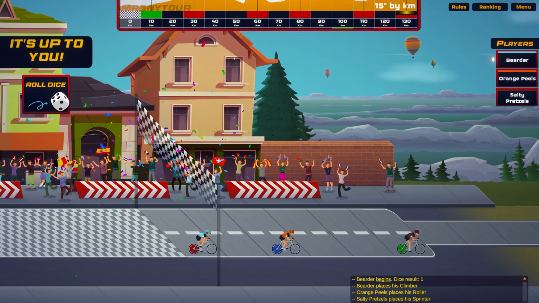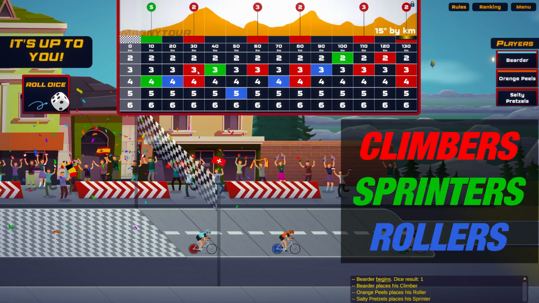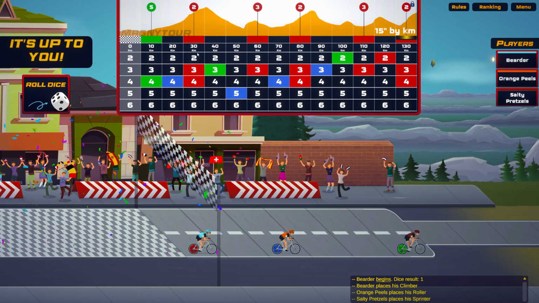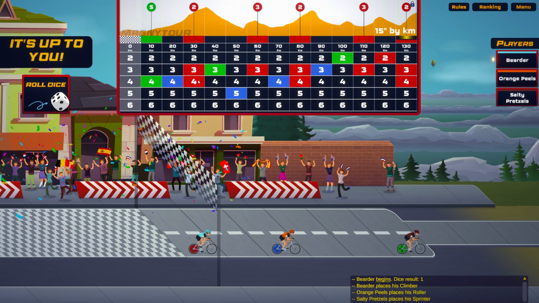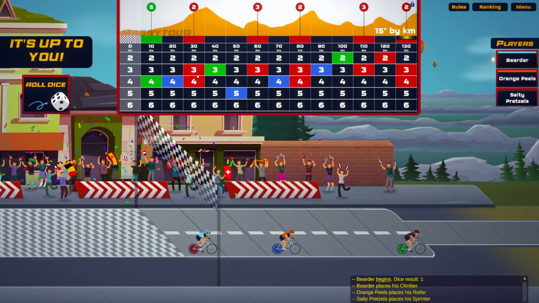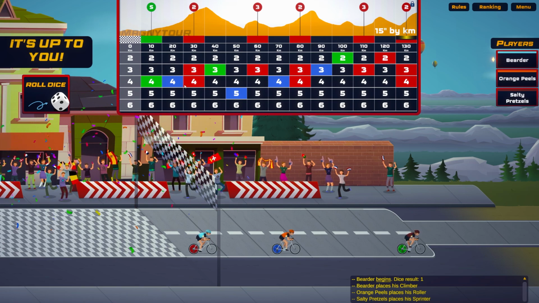So the other teams have rolled. If you look at the top, you'll see color-coded numbers and so on. This just means there's bonuses for those types of riders. So we have the climbers, the sprinters, and the rollers. Basically, during the hill climb, if you roll a 3 or a 4, you might get a bonus and add extra movements to your rider. So there are choices. Eventually, you'll see, hopefully, as we roll along this race. This first section is going to be very good for the sprinters, though.